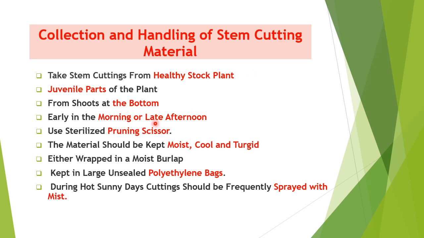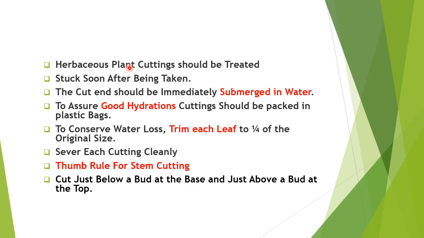It has to be collected early in the morning or late afternoon, and then you have to take the precautionary measures to keep it moist, cool, and turgid, and you can also spray it with mist. Herbaceous plant cuttings should be stuck soon after being taken. Because they are fragile, the cut end should be immediately submerged in water.